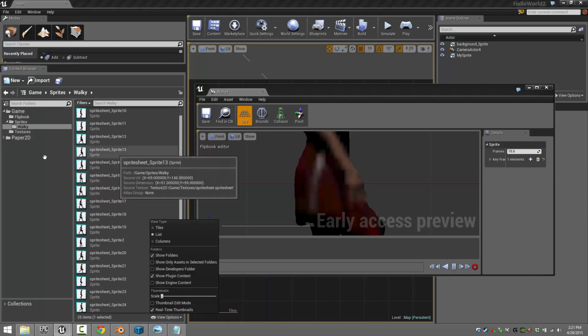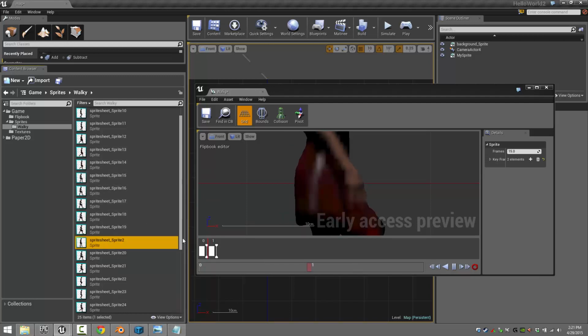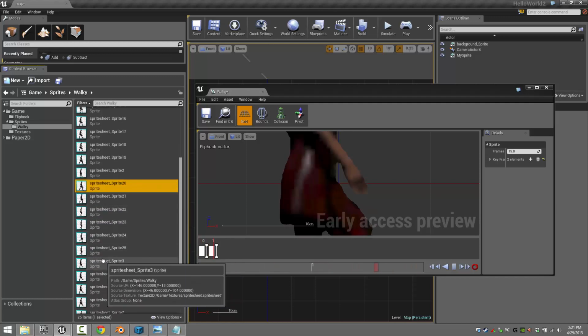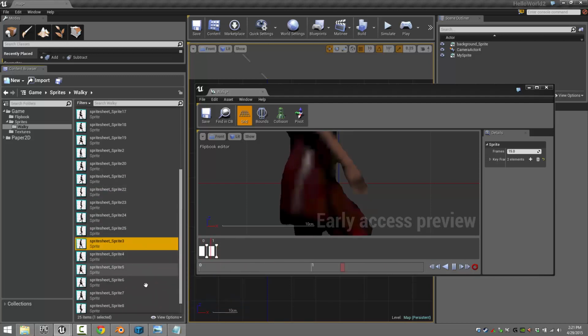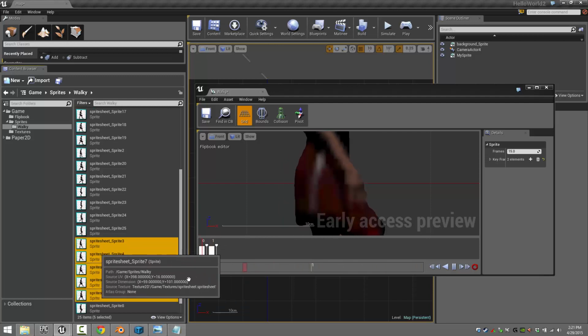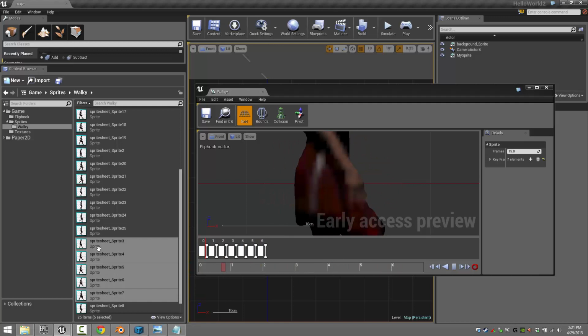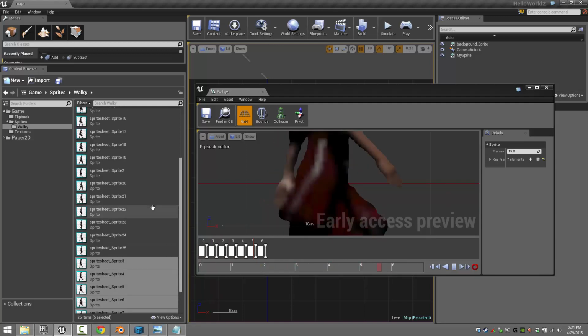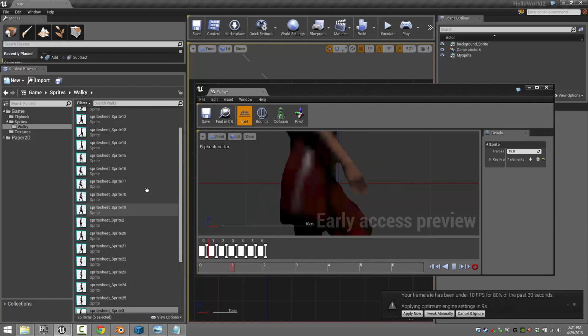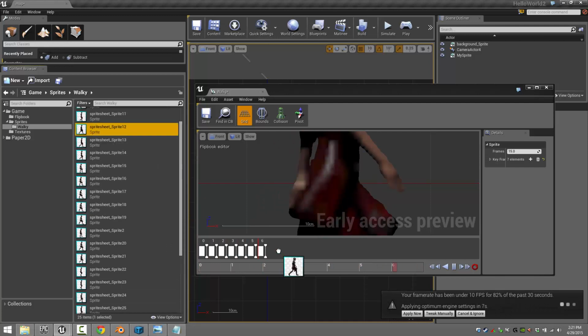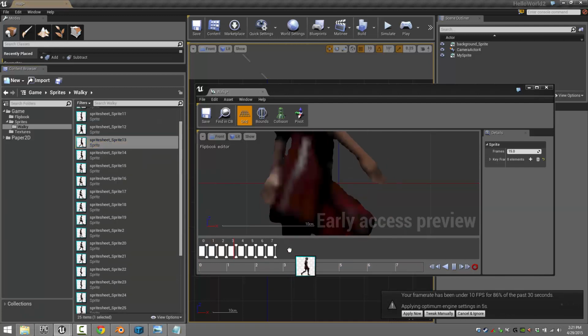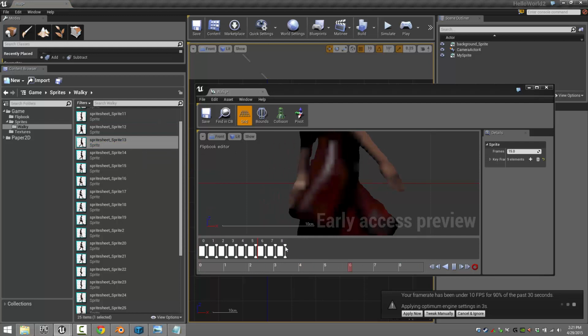All right, so I need sprite 2. It's our second frame. And then 3, 4, 5, 6 should be pretty much in order. 3, 4, 5, 6, 7. There's our next animation. And then we've got 12, and then 13, and then 14.